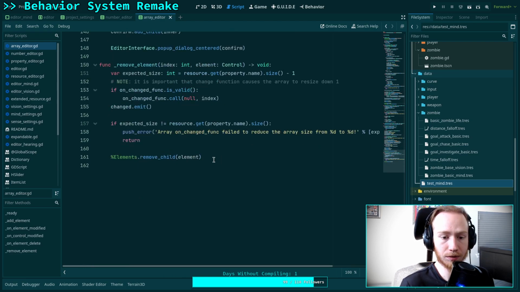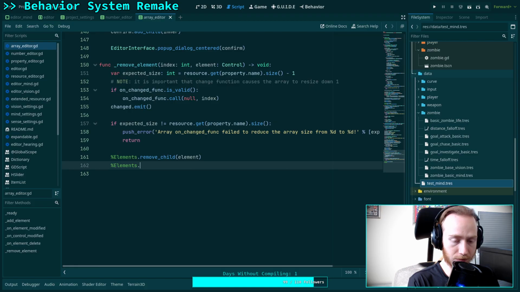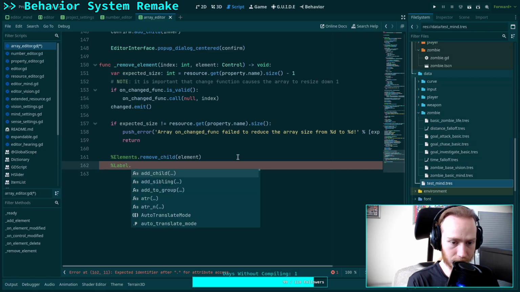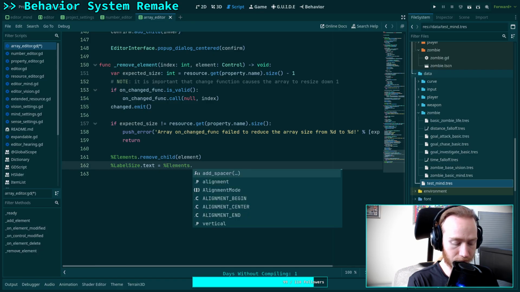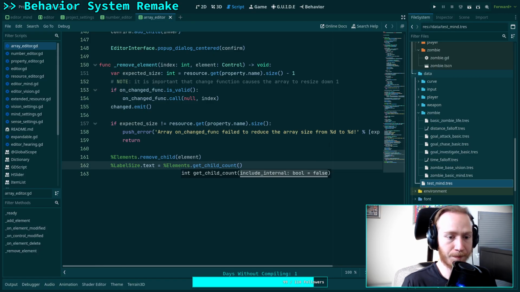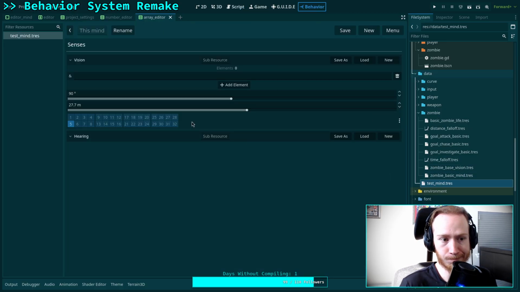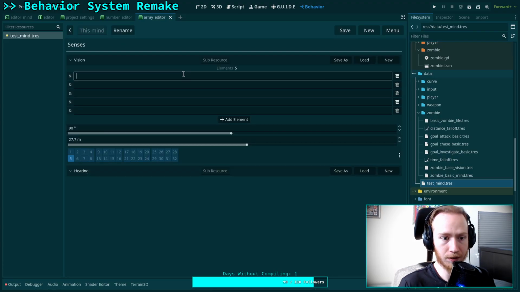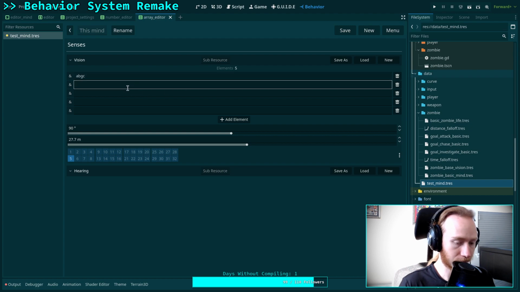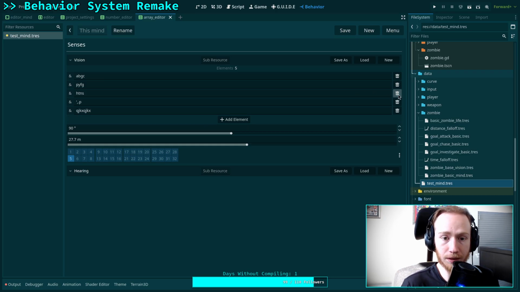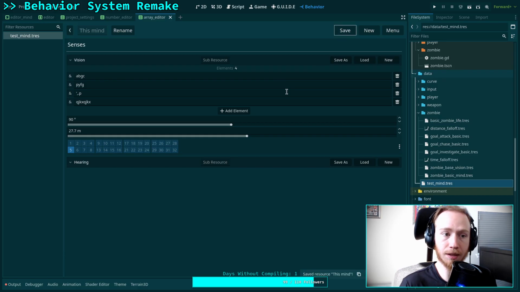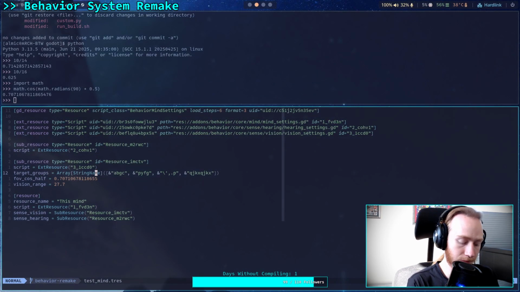And then when I remove, okay. And then delete one from the middle, remove, save. Looks correct.